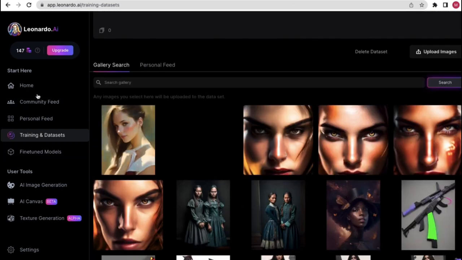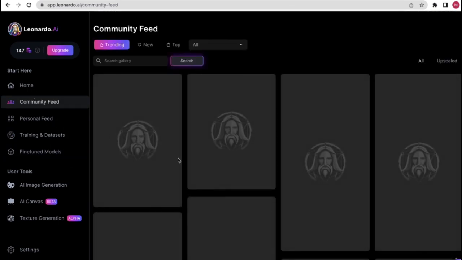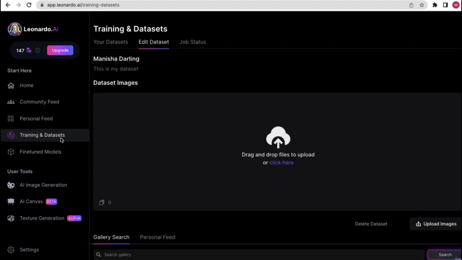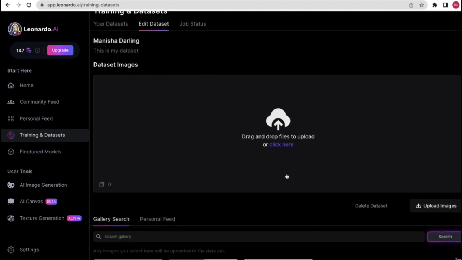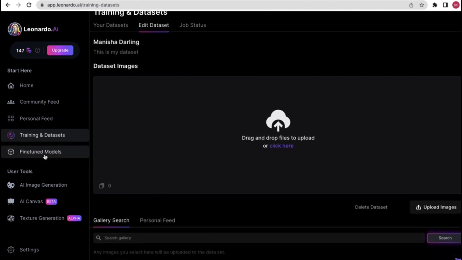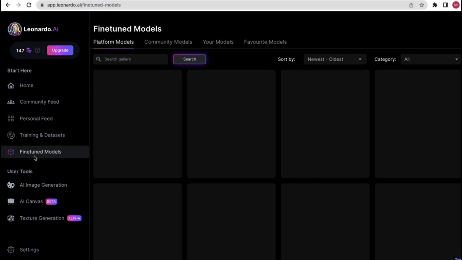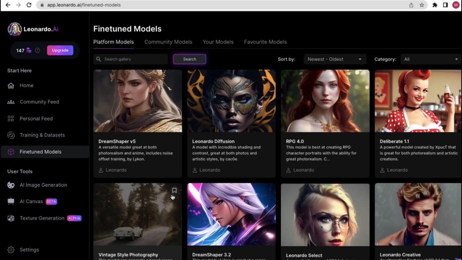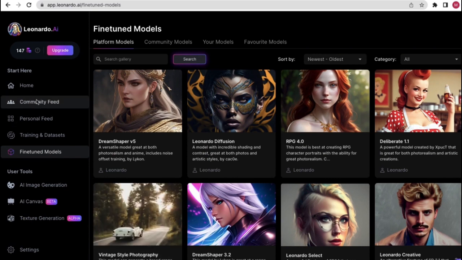Like others who are doing here, you can see other people are just uploading their images and all. So you can put all your databases over here. You can just upload your creativity over here, which is very great. And then we have these fine-tuned models as well, which you can use. It is just an expansion version of this.